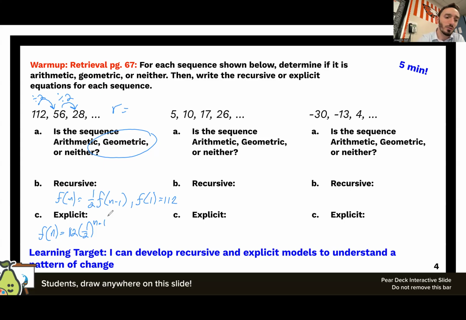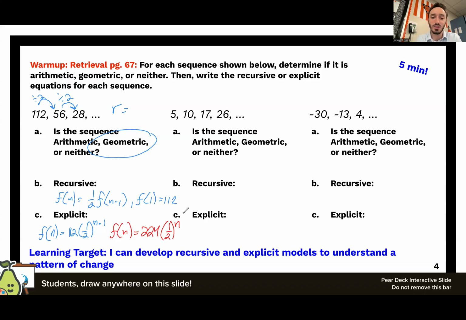A different way that I could write the answer for this, though, is to think about going back to the 0th term of the sequence. So I know going forward in the pattern, I'm dividing by 2, but if I were to go backwards and multiply by 2 instead, a different way that I could envision this is to say that I could have 224 as my 0th term. I'm still multiplying by half as I go, but then I don't have to worry about decrementing the sequence. I can use n directly instead of n minus 1 in that case.